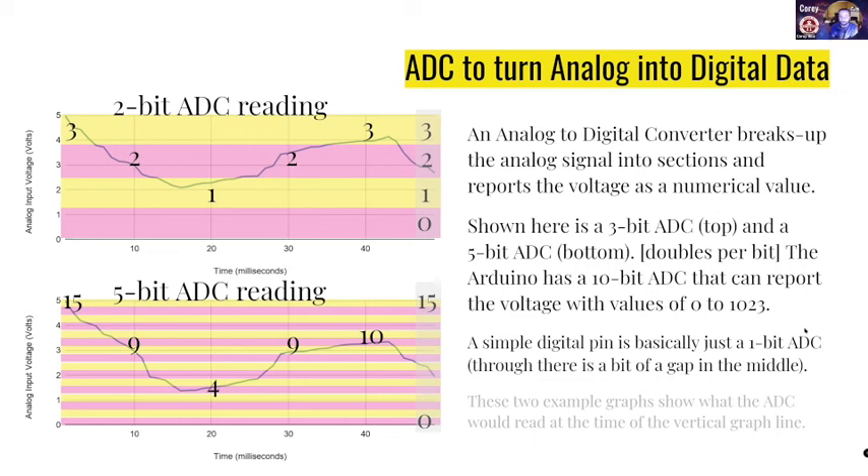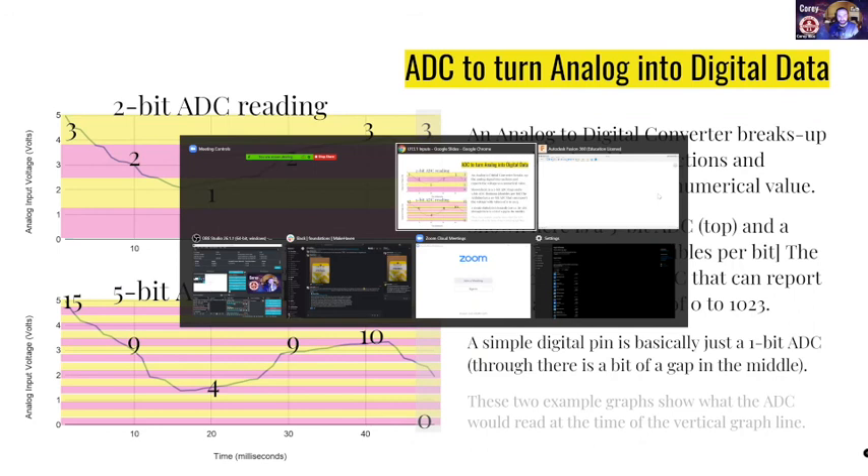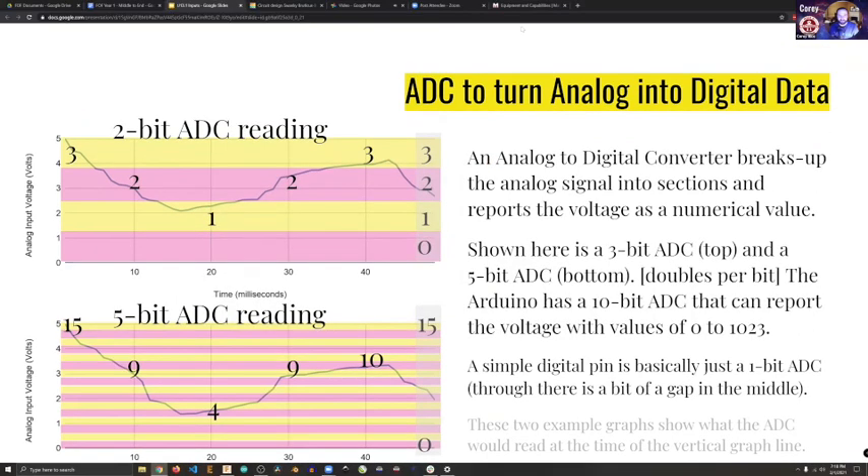Here's the main takeaway: your voltage is going to shift around based on an input. So if you have light hitting a light-dependent resistor, its resistance is going to change and voltages will shift around. You can figure that out by a voltage divider. But when you're doing an analog read on an Arduino, you'll get an input that gives you interesting things — it'll spit out values of zero to 1023 — and it's worth hopping over and looking at an example of that happening just to make some sense of it.